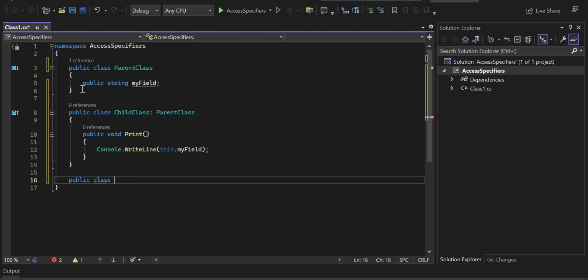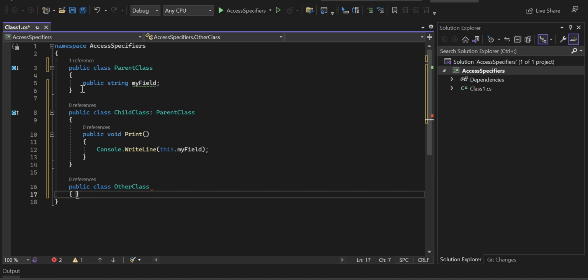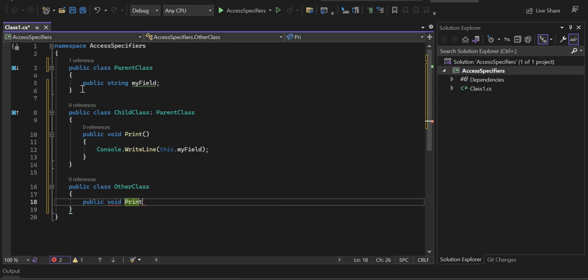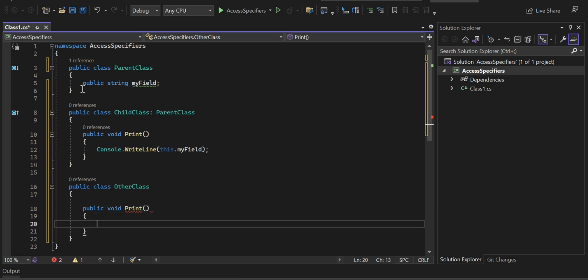I'm going to create another class and we'll name it other class. This time not going to derive it from anything, but I'll create one print method here.